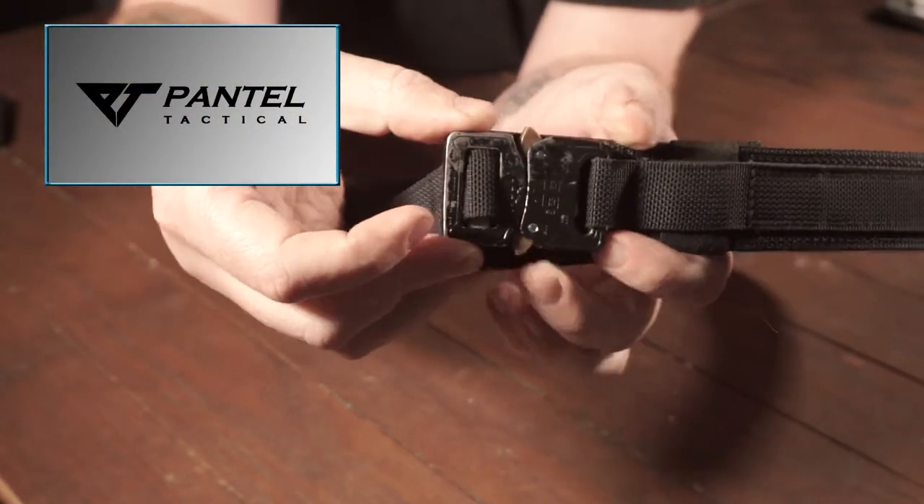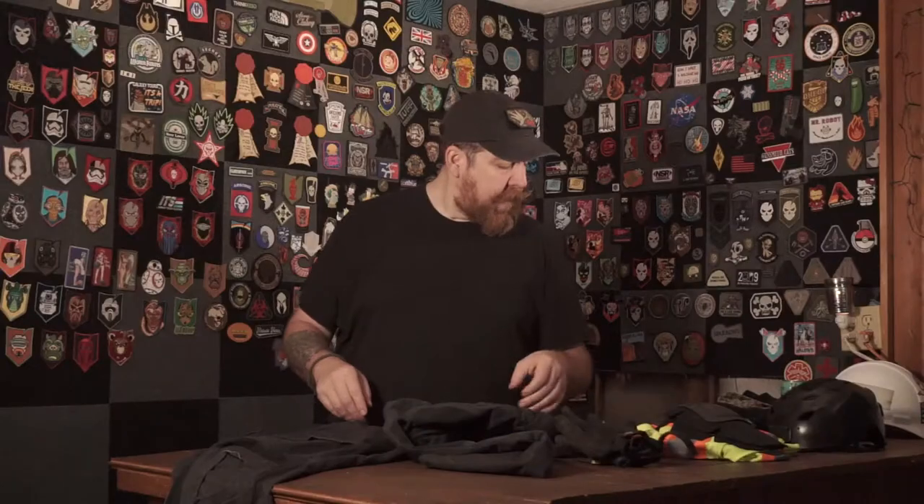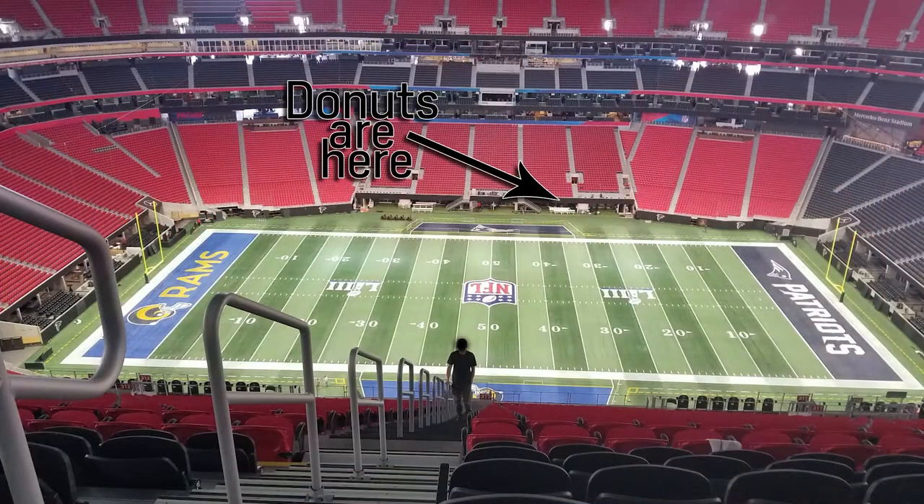What do I keep in and on the pants? I use a simple Cobra Buckle Belt, one and a half inch — I believe I got mine from Pantel Tactical. Wallet and keys go in one pocket; the keys will be leashed. The wallet is usually deep enough that I don't have to worry about it. In the leg pockets I keep my gloves, at least temporarily — oftentimes I'll hook them to my work vest. I usually keep a Clif Bar or some kind of snack in the pockets too, because sometimes you're way the hell away from where your gear is stowed when it's break time and you just need a little pick-me-up.